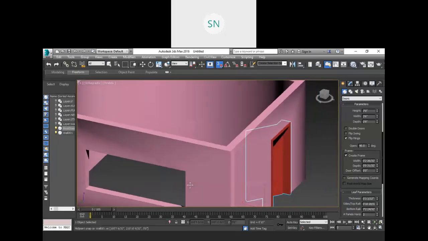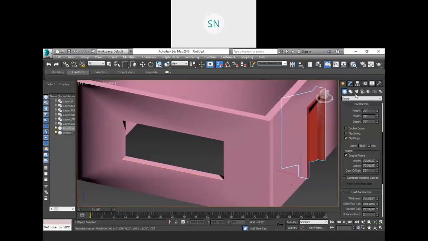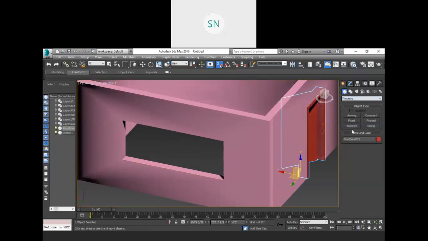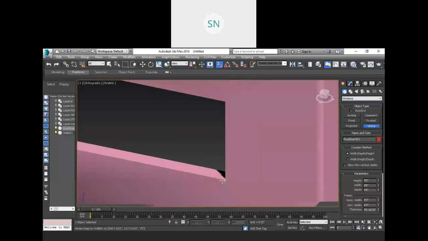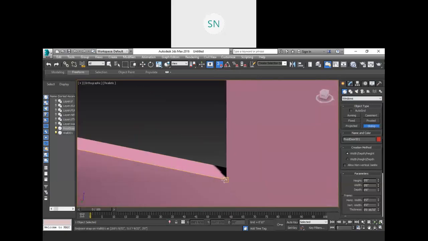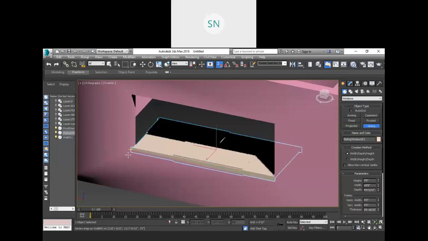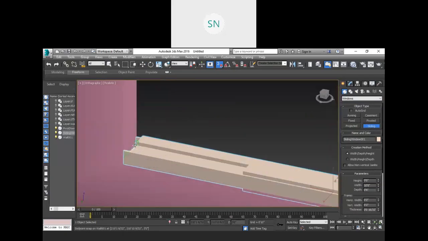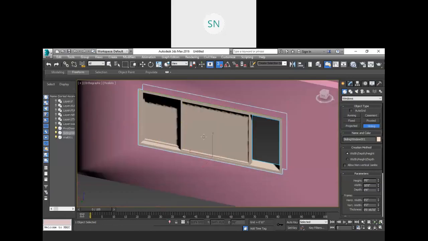Similarly, let me place our window. We are going to place our sliding window. So go to the windows, sliding window, turn on this snap toggle, and from this endpoint make sure you are selecting a proper point, then this one, then this one, and here.